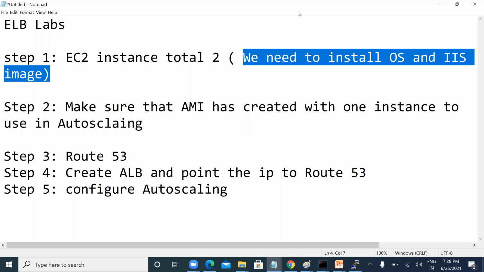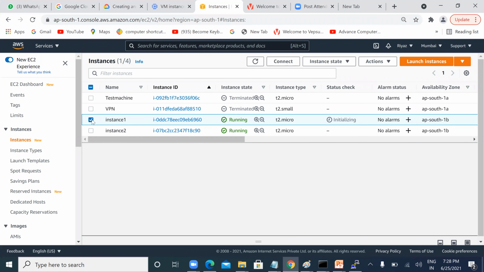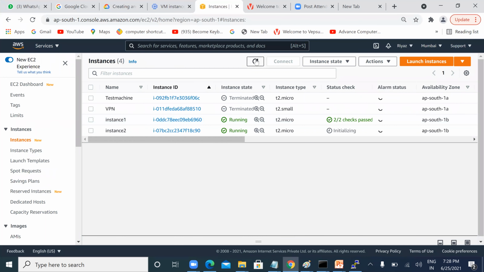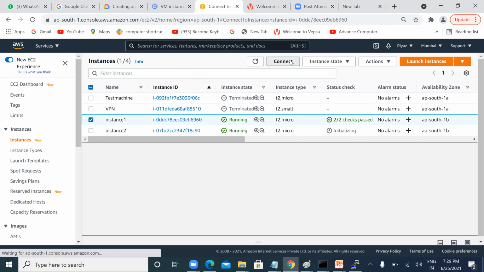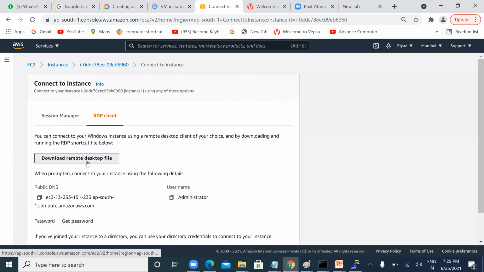Not sure. Can you assist? I think IIS will be present in Windows. Yes, IIS is a feature in Windows Server. We can enable it. The instance is created with the Windows 2016 OS, so we can launch the instance, get into it, and then enable it. IIS would be set up after launching the instance. Okay.